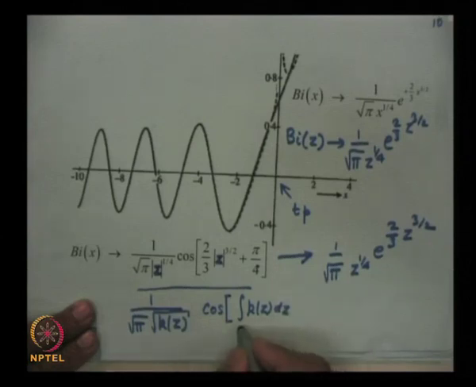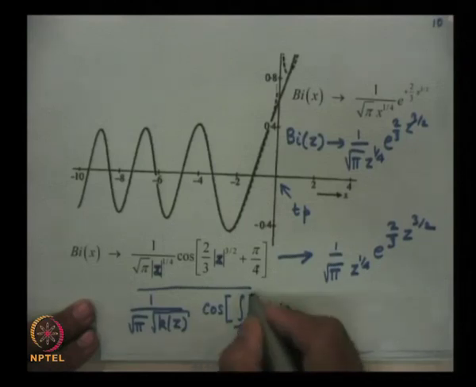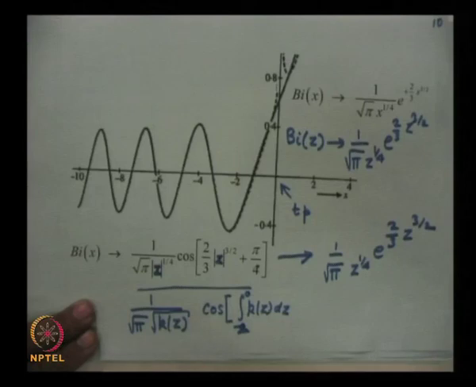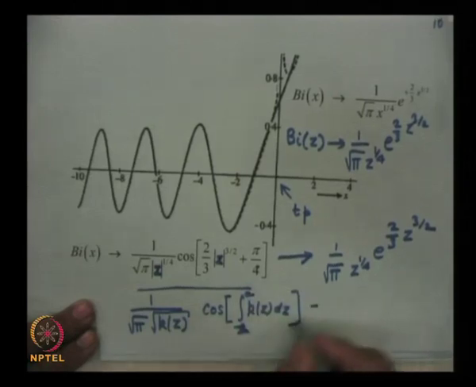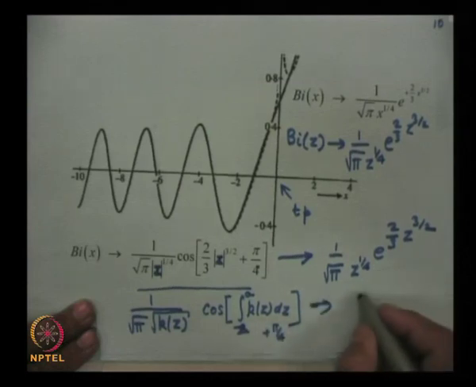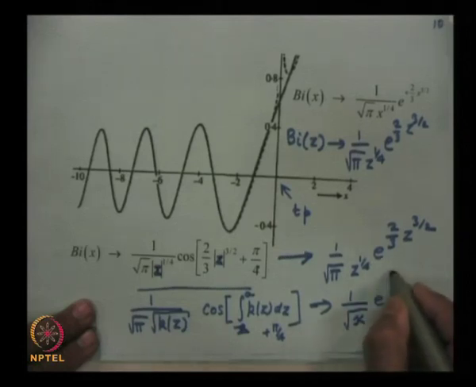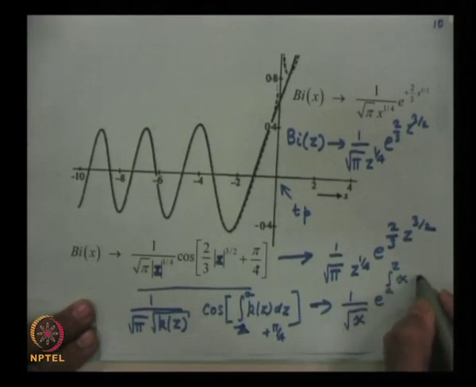In this case, the turning point is at 0. So, from the turning point, say z to a, that is 0, and the turning point is say a, this cos plus pi by 4 goes over to an exponentially amplifying solution. So, this is under root of kappa z e to the power of integral 0 to z, in this case therefore, a to z kappa z dz.